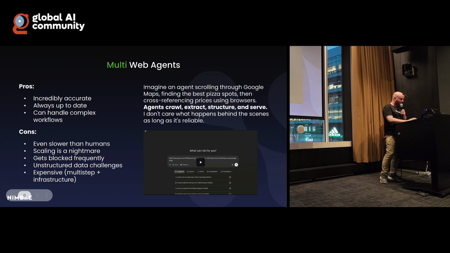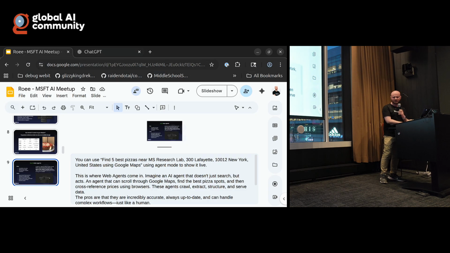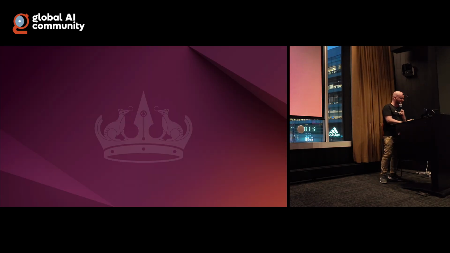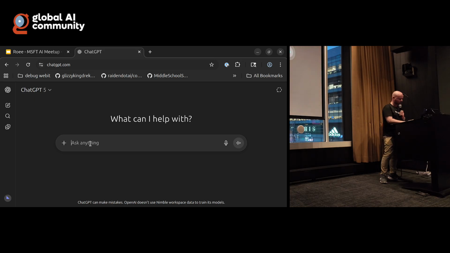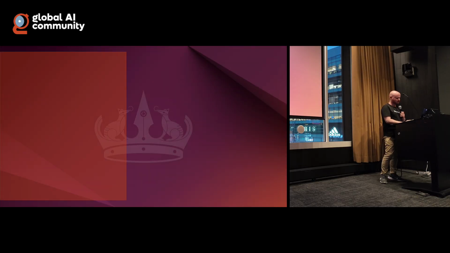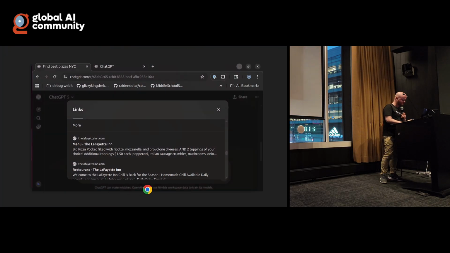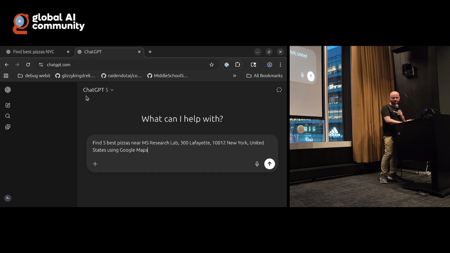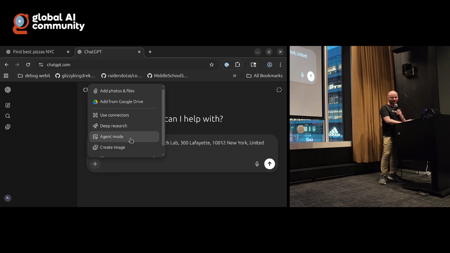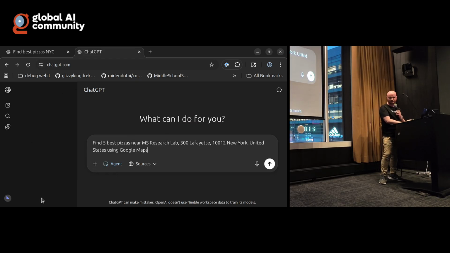I'm going to try to demo here too. I use the same ChatGPT with the same prompt, exactly the same: find the 5 best pizza. This time I'm going to ask ChatGPT to use agent mode.